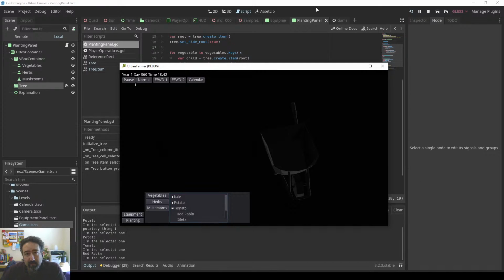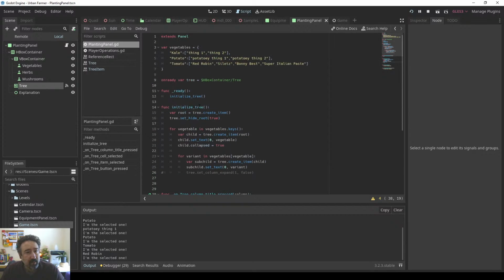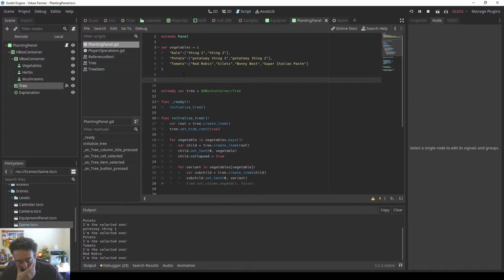What I think I should do is store which selected child is in this one.